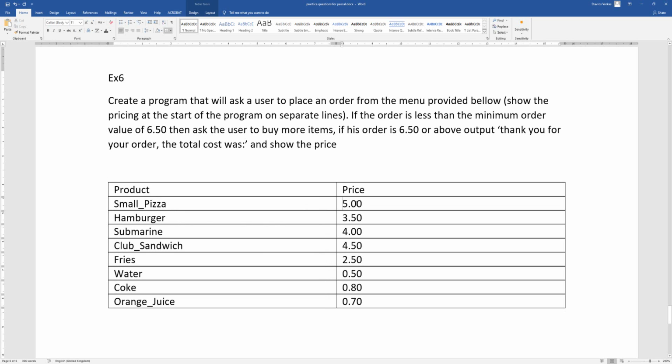As you can see, the price is in decimals, so that means that we need real numbers. And what I'm thinking is we can create these products. We're going to make them as variables. And we're going to be checking what the user wrote.